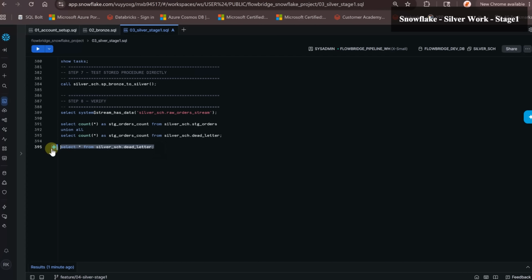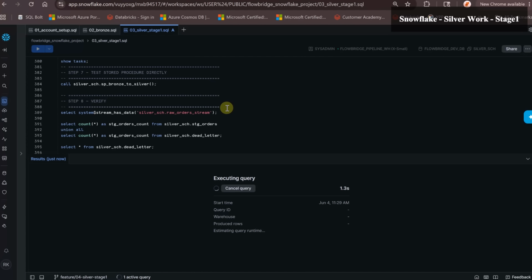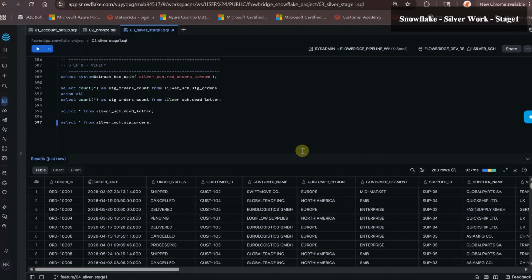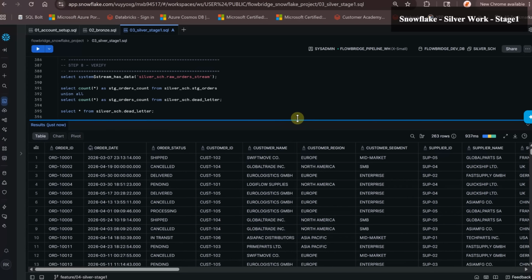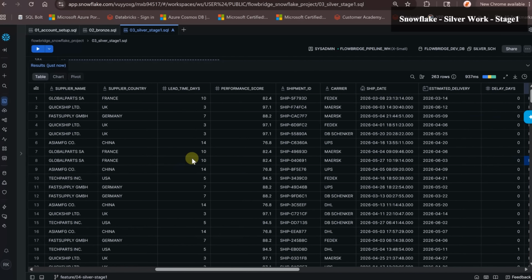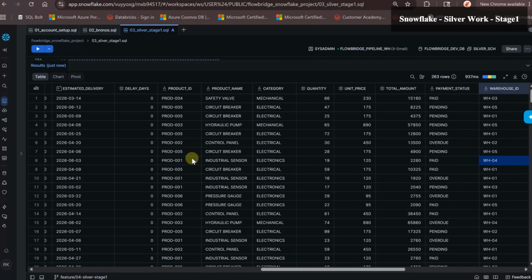Now let's quickly check our other table, the STG orders table. If we check this, so far so good.